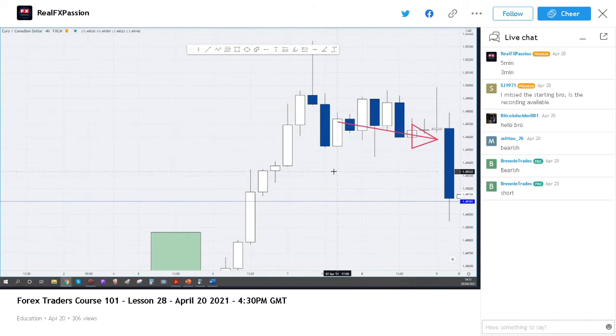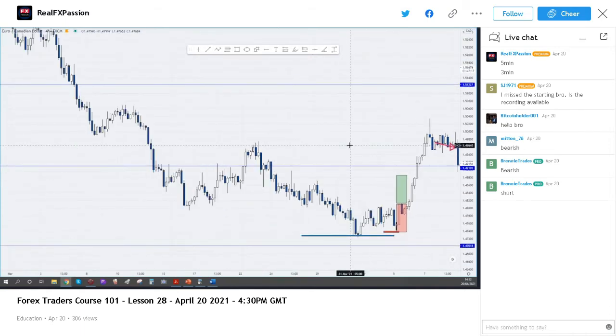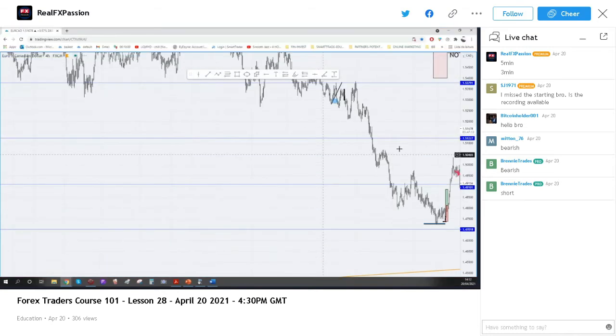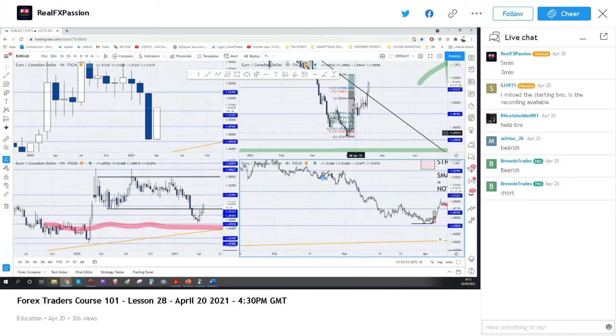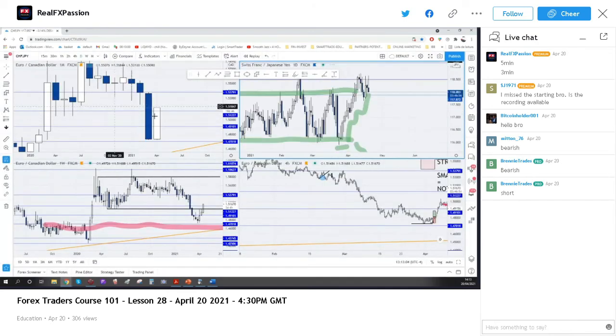Do you want to see a pair that is responding to the wicks? What pair right now is responding to the wicks like crazy? Just an example, and remember, these lessons are not trading or investment advice. What pair is responding to the wicks? I'm going to tell you, the CHF JPY. Just give me a second, everybody.